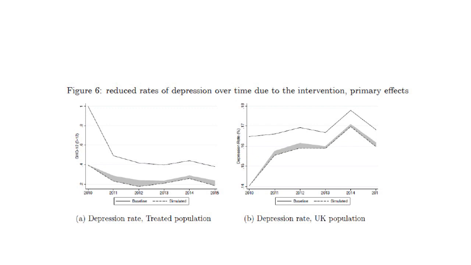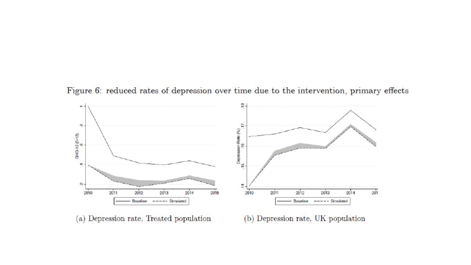Now, if you then look at the relapse scenario, this is a secondary scenario in which we presume that the relapse rates are higher because we're running simulations, we can run alternatives as well. This is our baseline scenario. This is our less optimistic scenario, in which effectively half of the effect is gone after 5 years.